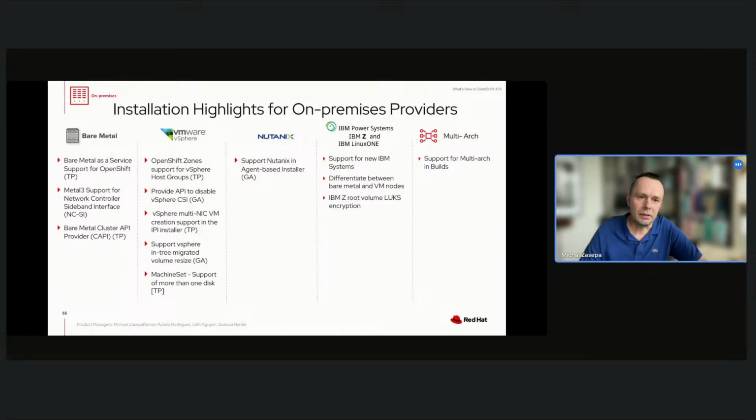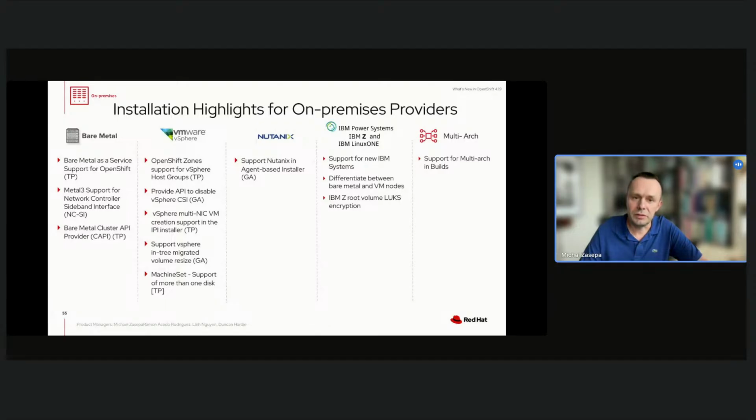We are also announcing as generally available the new functionality for network controller sideband interface, which will simplify out-of-band communication with your servers' management controllers. And looking at the future, we are introducing a CAPI provider for bare metal, also as a technology preview.